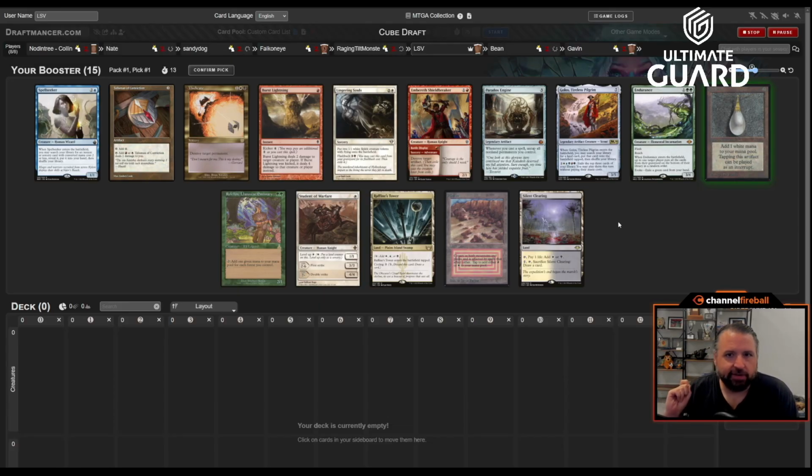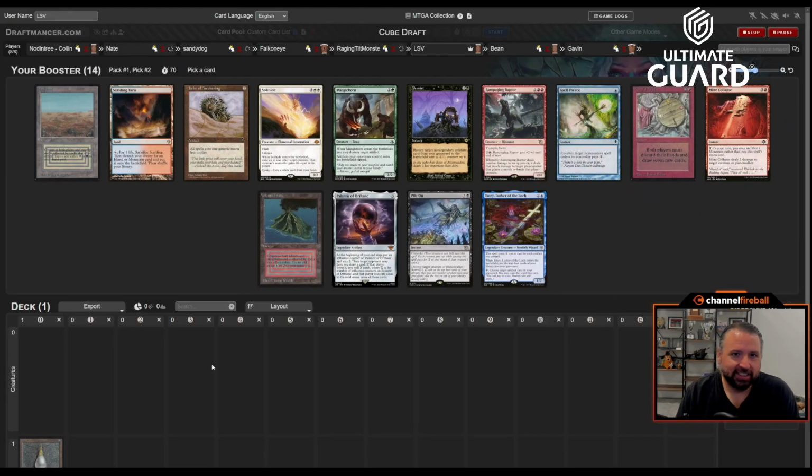I have decided that if I 3-0 this draft, I'm going to be adding the card Horn of Greed. It's a 3-mana artifact that says whenever any player plays a land, they draw a card. And yeah, I think Horn of Greed is awesome.